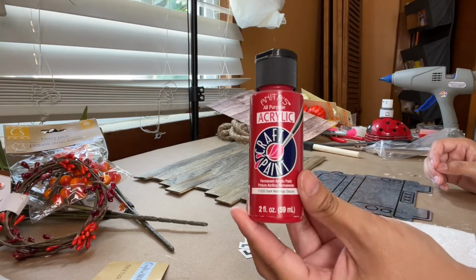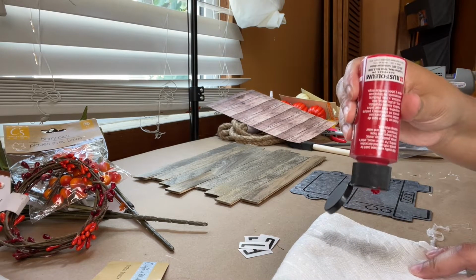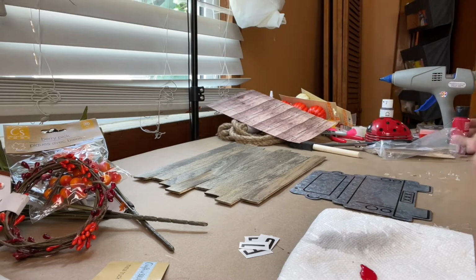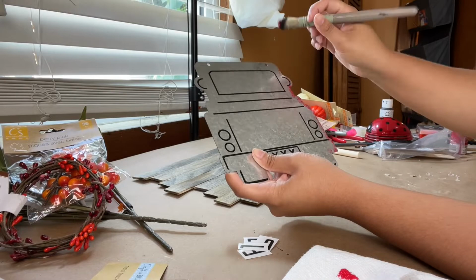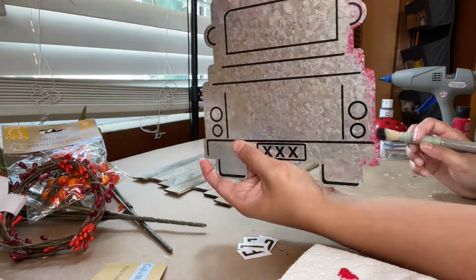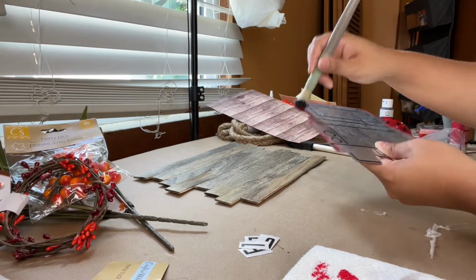Now I'm going to go in with this red acrylic paint, and I am just going to distress all around the edges of this truck just because I want to give it a bit of color and not leave it blank. So I am just going to distress it all around the edges until I like it visually, and then I'm also going to distress it with some brown paint as well.